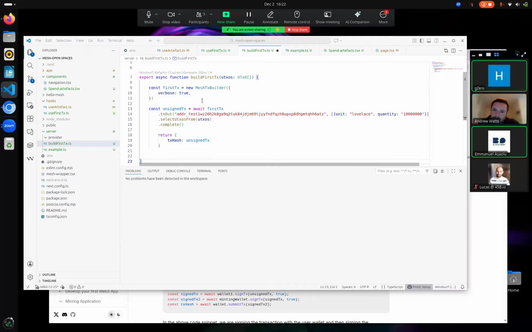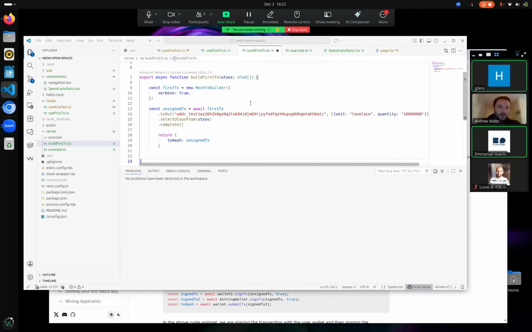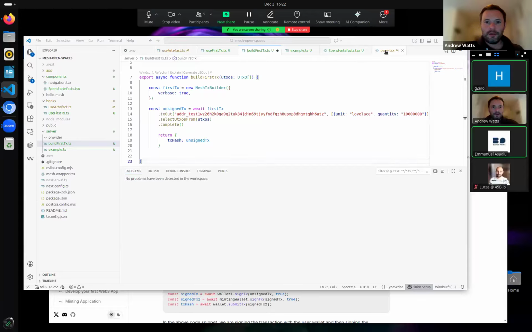No, the unsigned is going to be returned. The unsigned is like a CBOR blob of the unsigned transaction, and it's a string. That's right, until it's signed, then it returns a hash. Sorry, yeah, okay. I'm going to be returning the CBOR. You're absolutely right. And then we're going to be signing it on the front end. So let's go back to the hook.